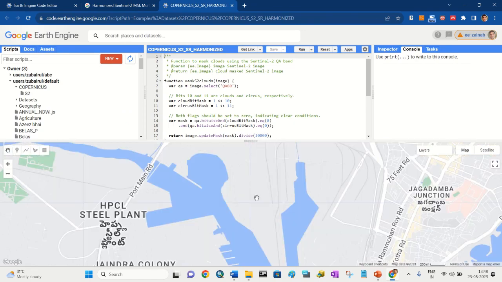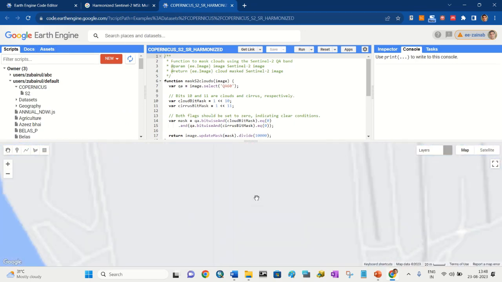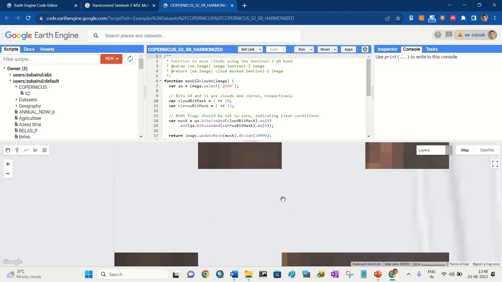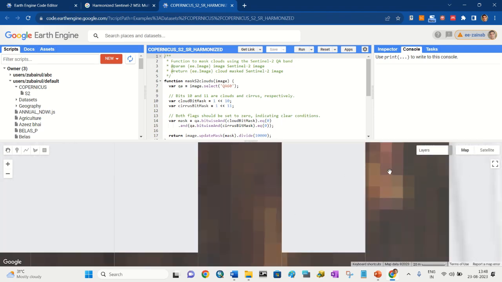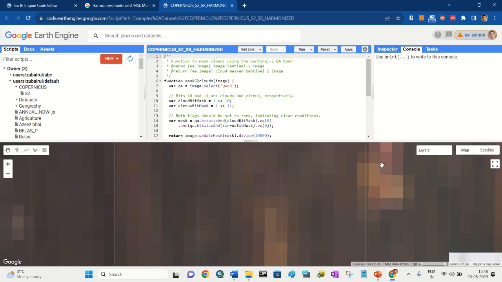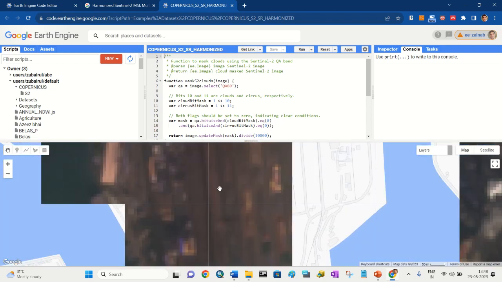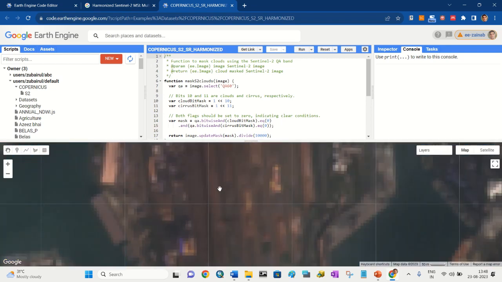When you zoom in more, this is the pixel here. One pixel is here. When you measure the distance, it is 10 meter. So the pixel size is 10 meter by 10 meter. If it is smaller, quality will be good. So this is one of the characteristics, that is the spatial resolution. We'll talk about it in the coming part of this chapter.